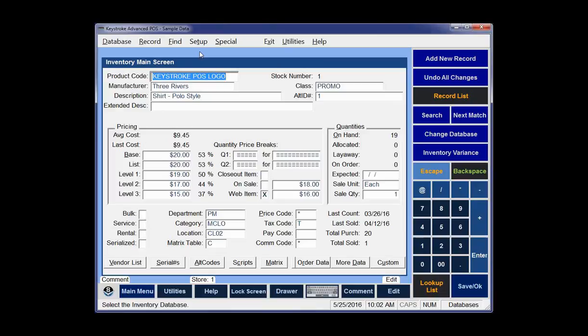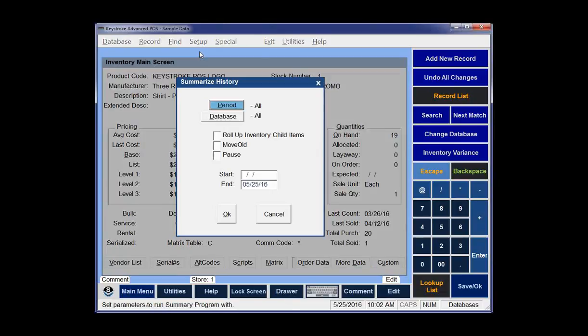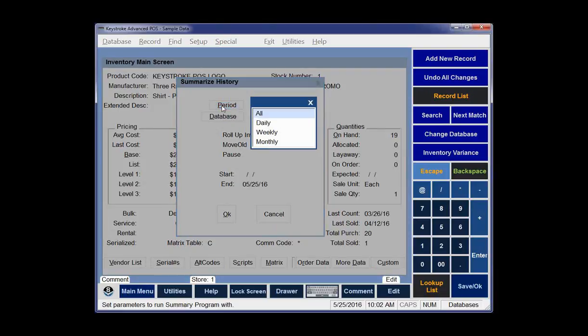So if I go up to Special and Summarize History, I get a little box here with some choices, and this can be very important. One is the period: daily, weekly, monthly. If you select all or daily, it is creating an individual file for every day of every month.